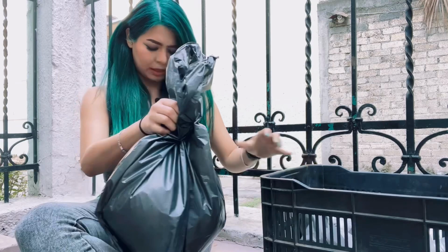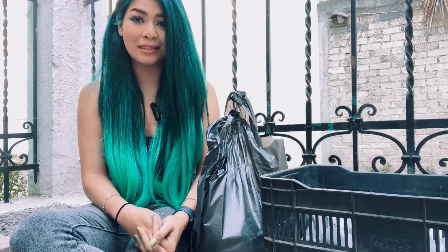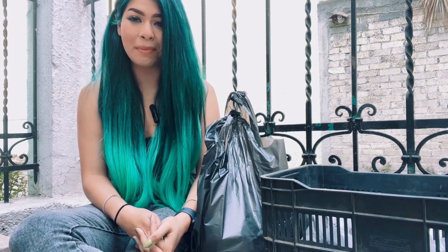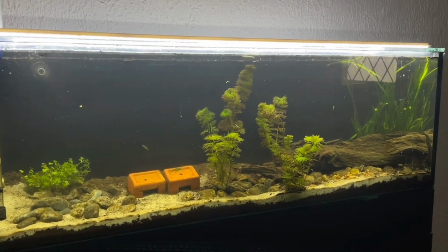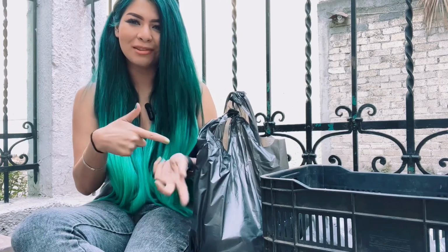I also went to a plant place and got more plants because you never have enough plants, and when you're getting into plants, you want all of them. And I think I'm going through that right now. My aquarium has no order, as you can see. It's not scaped properly. It's just a big swampy mess, but I like it like that. And I want more plants. So let me show you guys what I got.